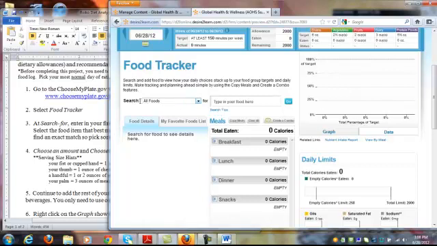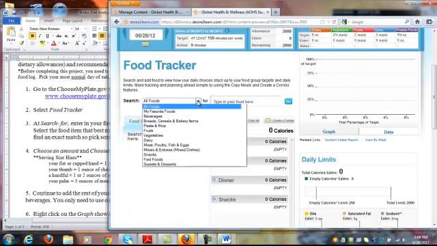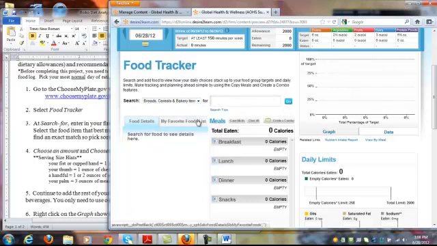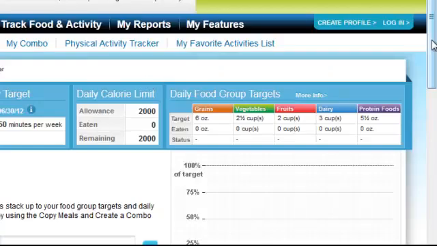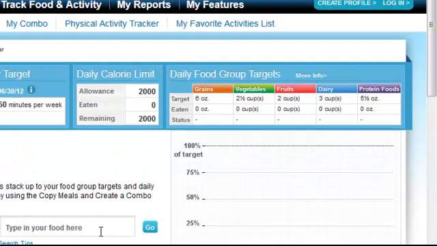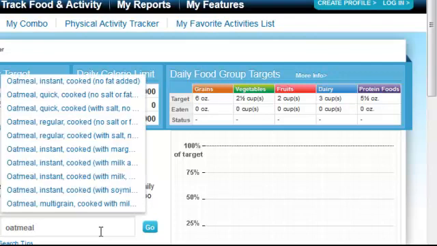Alright, now I'm going to come to search and I'm going to enter in my first food item. For breakfast that morning I had cereal, so I'm going to select that and I'm going to type in, I had Quaker Oat Squares. And I'm going to see what it gives me. Come down to search, no results found, and that will happen a lot. So I'm going to try this time oatmeal squares and see what I get.